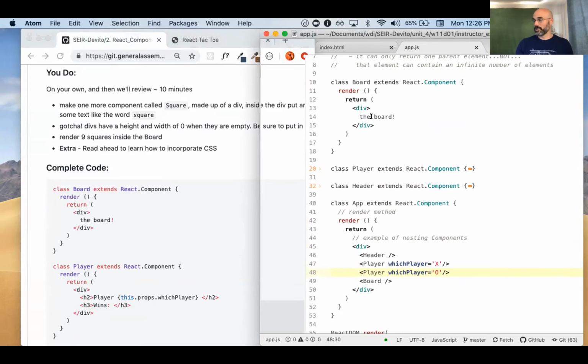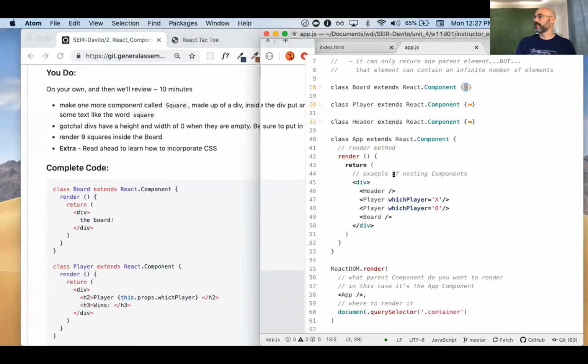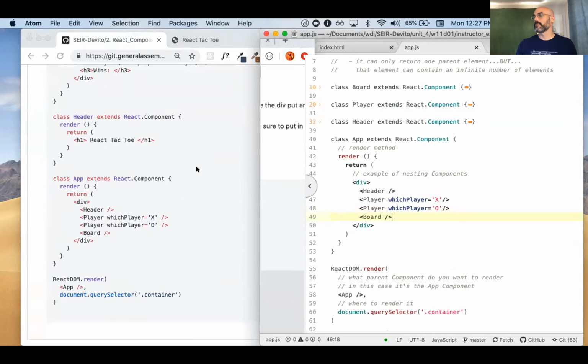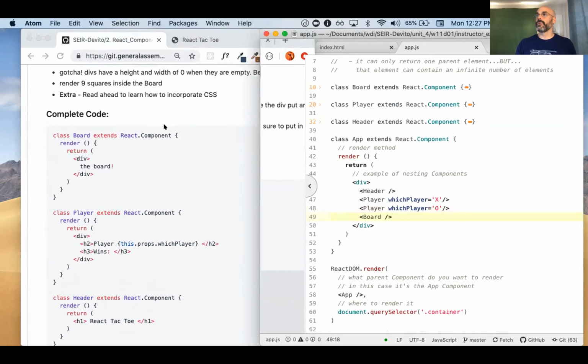All we did was create this board, which returns some text. I collapse that. You can go down to the app, which is the main player here, right? This renders all of the other components, okay? That's all it does. Our complete set of code is here.